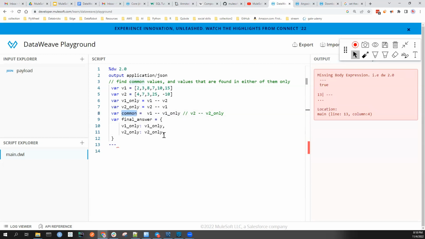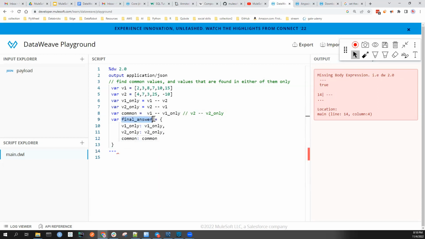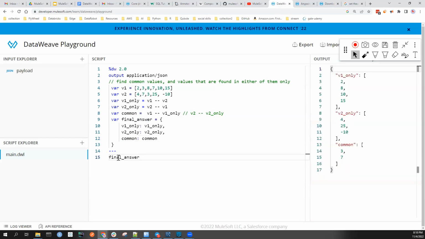Comment the same way, comment key value. I'm putting key values here. Let's see what the problem is. Oh yeah, final answer. I have to put final answer. It is showing an error on the output section because we don't have anything in the body. So I will put this here.